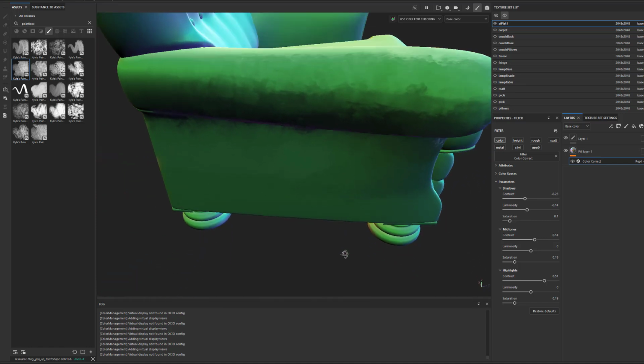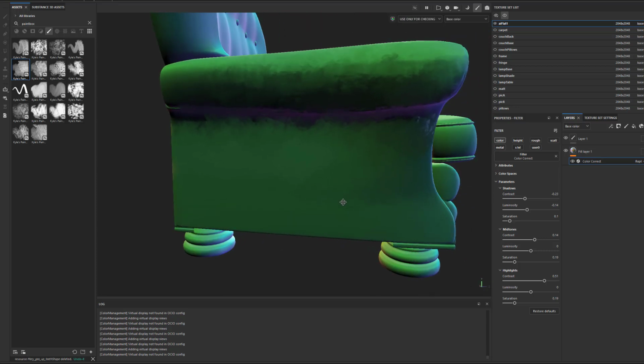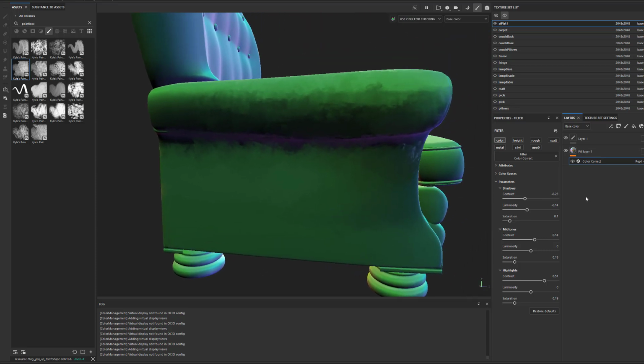So yeah, maybe that'll work. You basically have to play with it, and once you're done, you would disable this for the export.